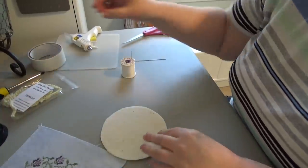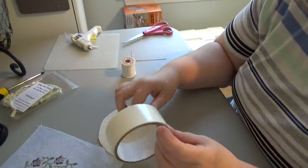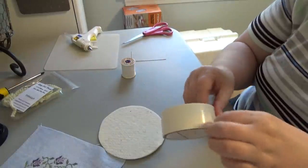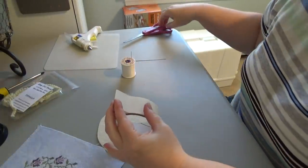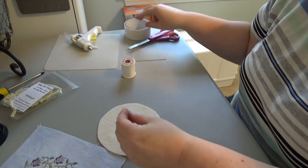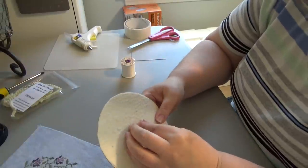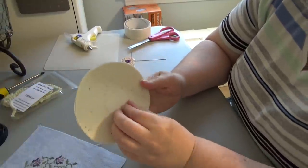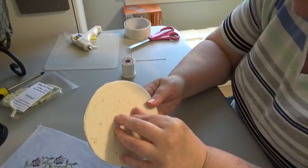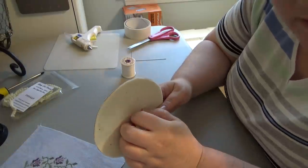I'm going to take the sticky paper off and stick the first layer of batting right on the sticky side. If you don't have sticky paper, you don't need to stick these on there at all — it's just nice to have them held in place a little bit. So there's the first one. I happen to have some stitchery tape, the double-sided tape. For the second layer I'm just going to cut a tiny piece — like half an inch, three quarters — pop that on there, peel it off, and stick the second piece of batting on. If you have stitchery tape you could do this to the first layer as well.